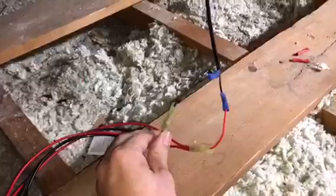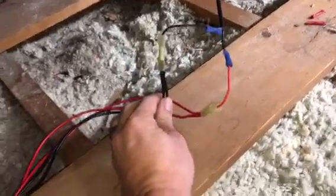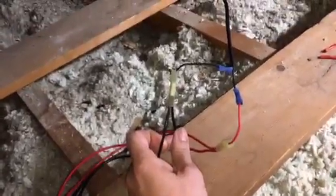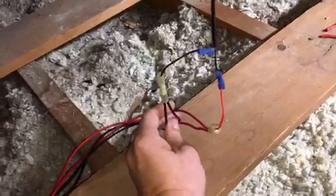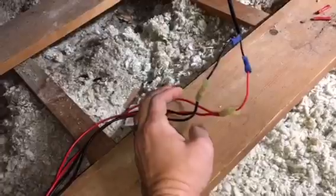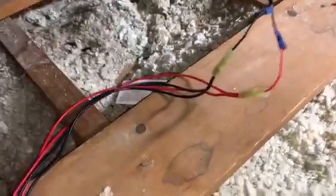As you can see, it comes in 2 wires, very simple, positive and negative. And you're probably wondering why I have 1 wire spliced into 2 wires. I'll explain that. So I have red going to red. I tried to color code it the best I could. So then you follow the wire.